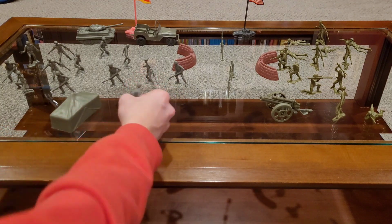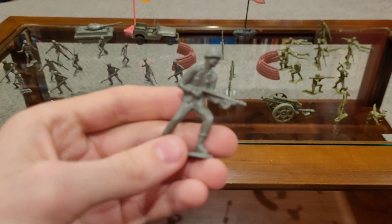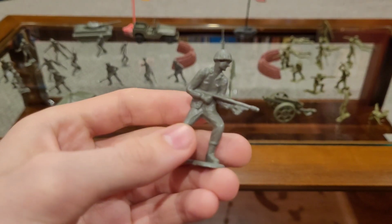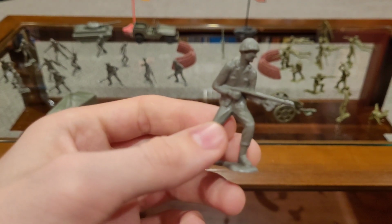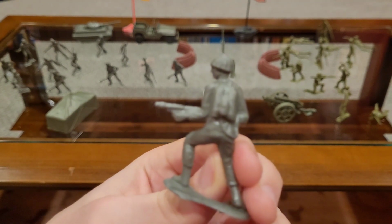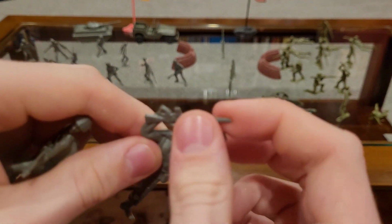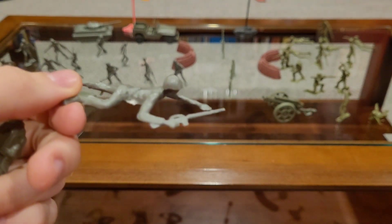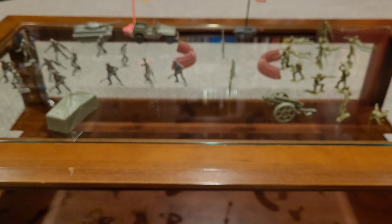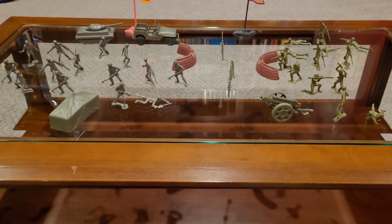Now, let's look at the gray figures first. They're pretty decent. This is the Flamethrower Troop, and there's not a whole lot of detail, so I'm not going to show every pose, but you can just take a look. It's pretty brittle plastic. I wouldn't want to bend it a whole lot because it might snap off or break. I'm assuming that's what happened to that head, and I just lost it. And they have no equal amount of poses.